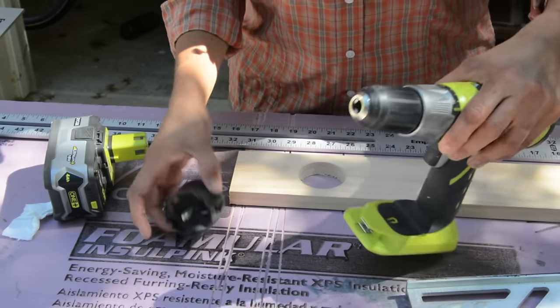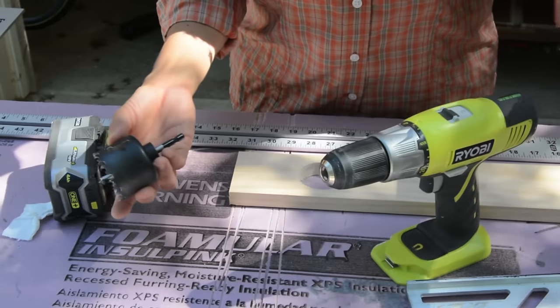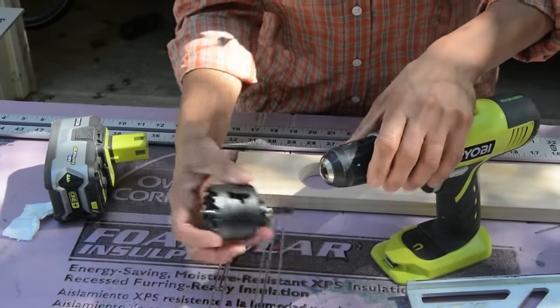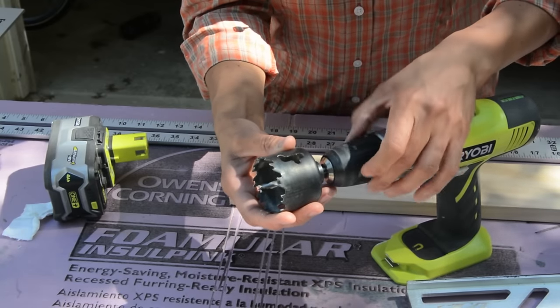So today of course we're gonna cut out this hole and use it for the ceiling fan light to sit in there and make a candle holder. So in order to attach this, it's just really as simple as putting in a drill bit. Okay? You loosen the chuck. You slide it in there. Tighten it up.